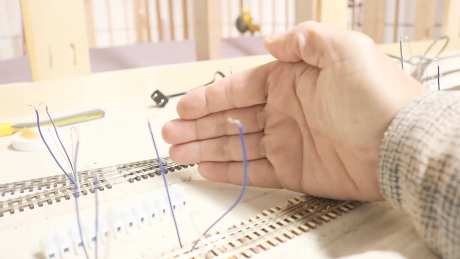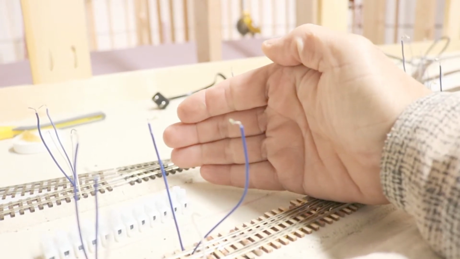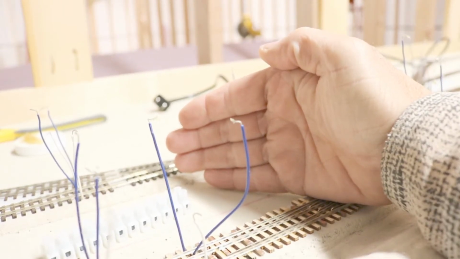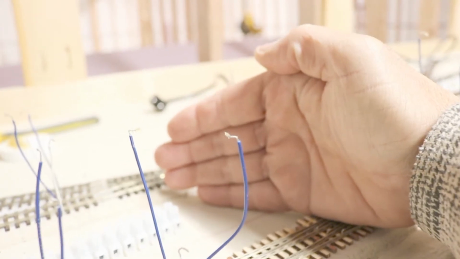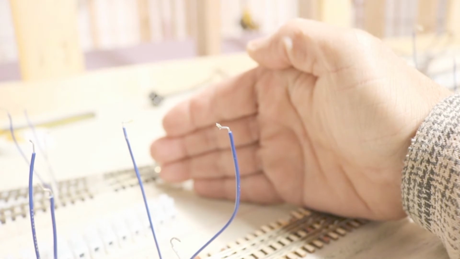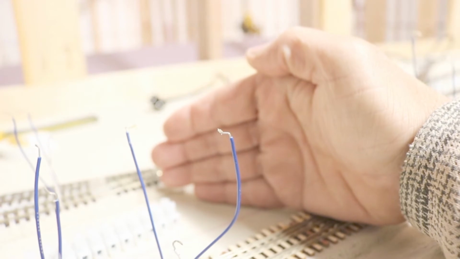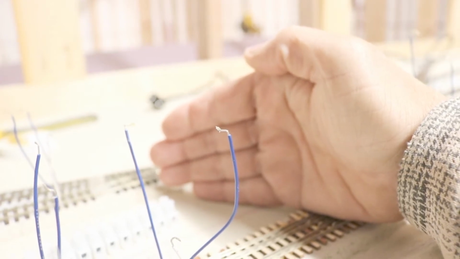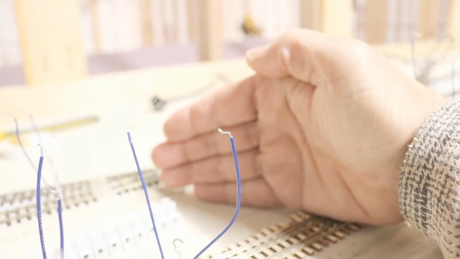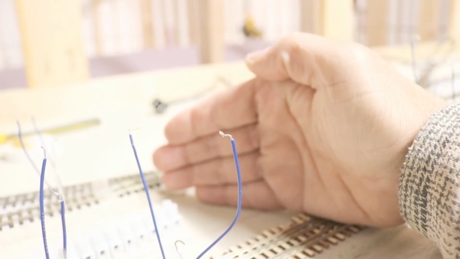what I do is I use solid strand wire, and I bend about 1/4 of an inch to be parallel with the rail, and then I make another smaller dog leg towards the rail. And that will, if I can get it in there right, kind of wedge itself between the hole that you've drilled and the web of the rail, and then you kind of have a free hand to solder with. That's how I do it.